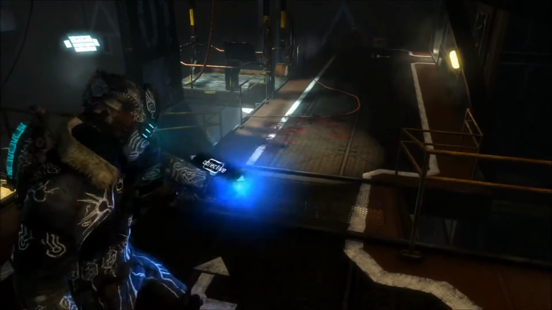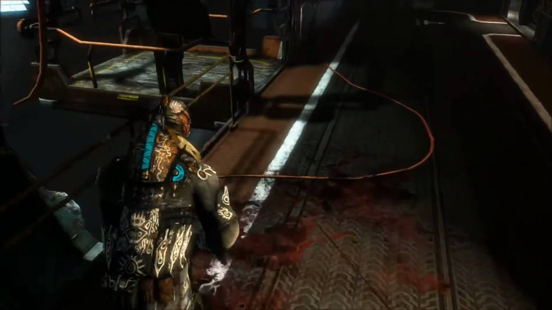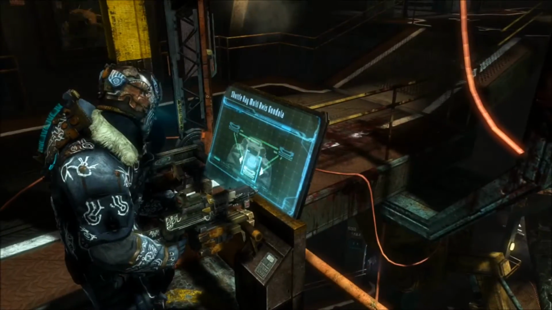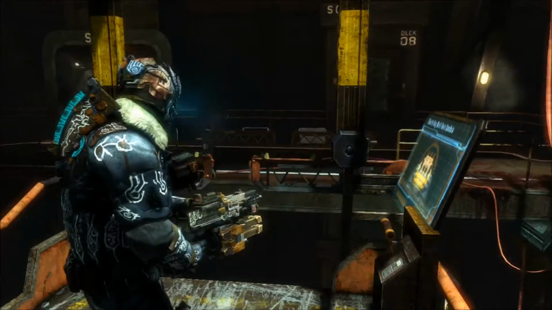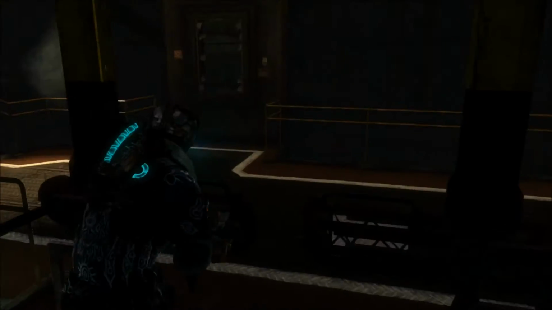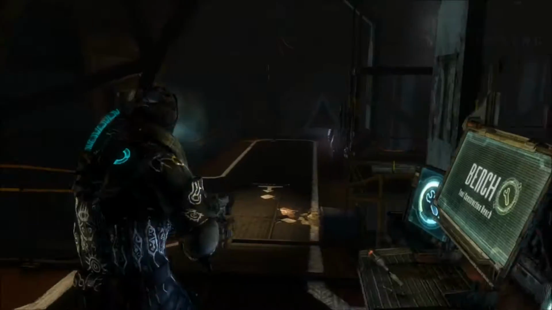I gotta find the nearest bench before these guys start swarming me. Seems like it's gonna be on the other side of this damn... This also kind of reminds me of Dead Space 2 multiplayer, because you can go through the vents and stuff trying to get to the player as fast as possible.